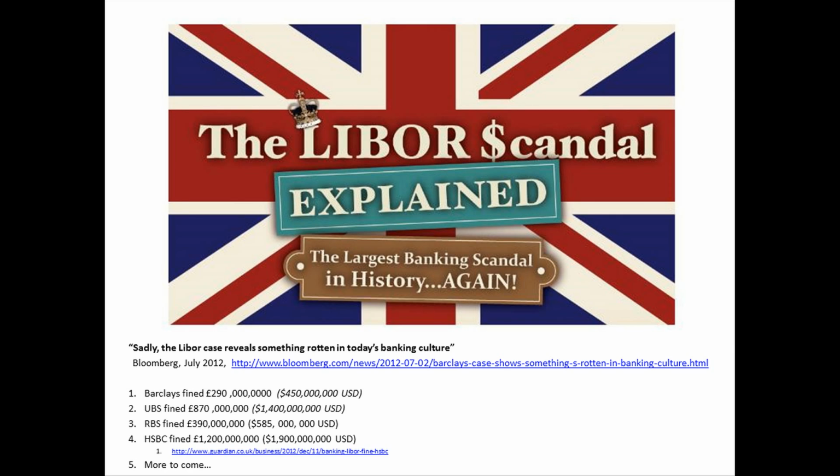It is deemed acceptable to allow LIBOR manipulation to take place. It is deemed acceptable to allow trading and dealings with drug dealers and drug cartels. It is deemed acceptable to try and find a way around UN sanctions. And the reason it's deemed to be acceptable is because in the end it is about the money. And that's what the values of these organizations actually are. Whereas they talk about being dependable, they talk about doing the right thing, that's also listed in HSBC's values, what they actually end up doing is chasing after the money. And rather than setting the highest standards for their customers and their employees, they end up being fined billions of US dollars for unethical behavior.